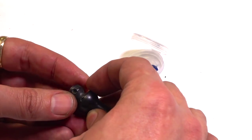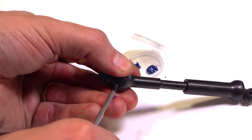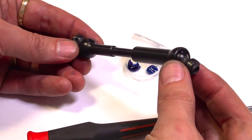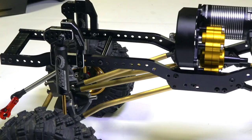Just like that. Bend it out of the way, tighten up the set screw against that drive pin, and you have yourself a drive shaft. Just got to repeat it on the other side. I have done both the drive shafts and they're ready to be installed.